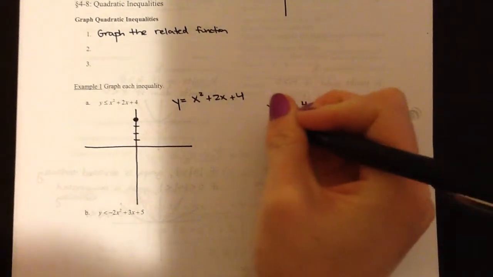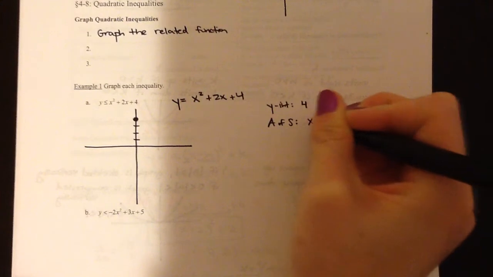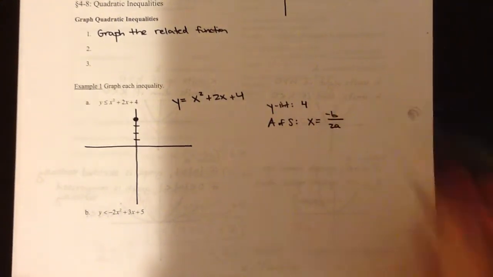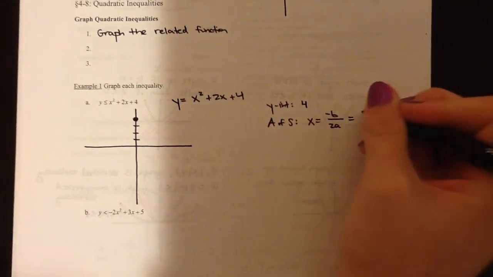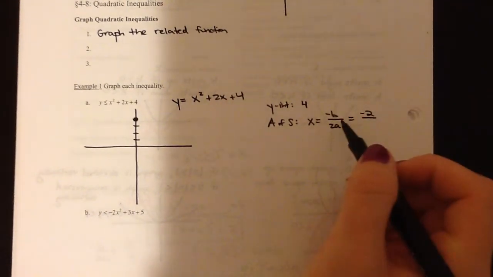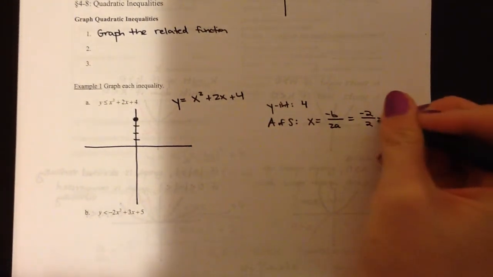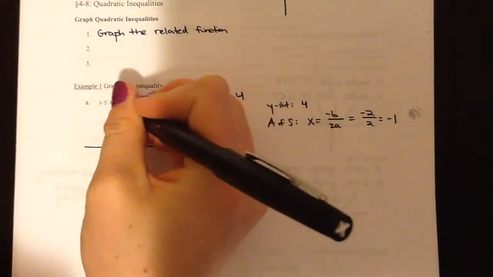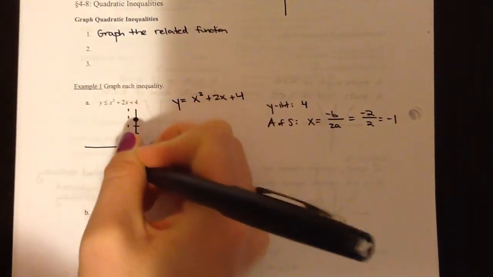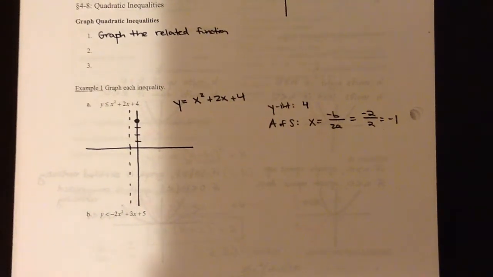And then for the axis of symmetry, remember my formula is x equals negative b over 2a. So I take a negative b, which is 2. So negative 2 over 2 times a. So 2 times, remember there's technically a 1 here. 2, so that is a negative 1. So I'm going to graph my axis of symmetry right here at negative 1. So I'm going to plot that dotted line, and that's the line of symmetry for the parabola. I could fold my parabola in half over that line.